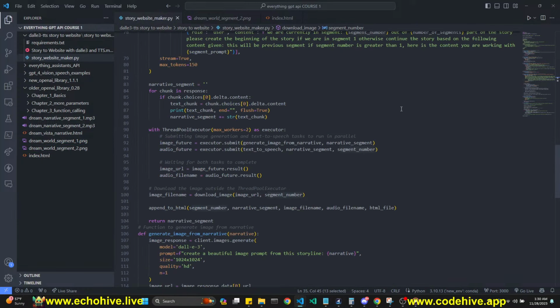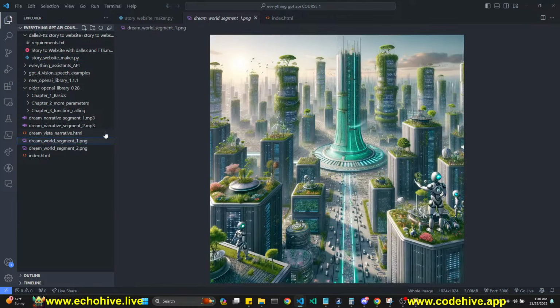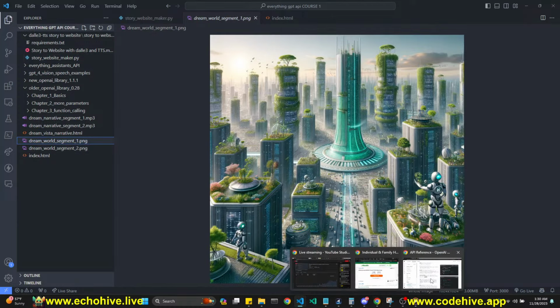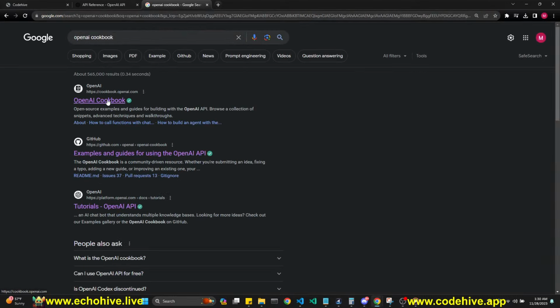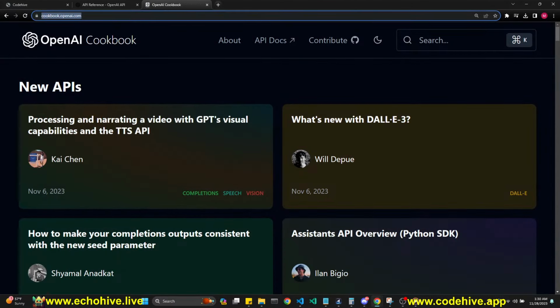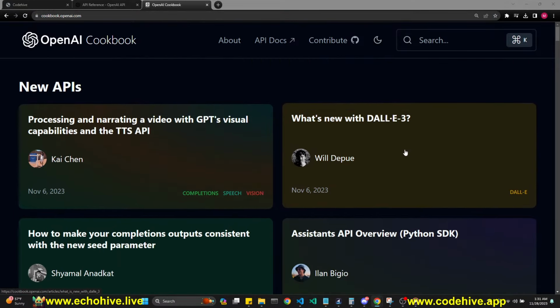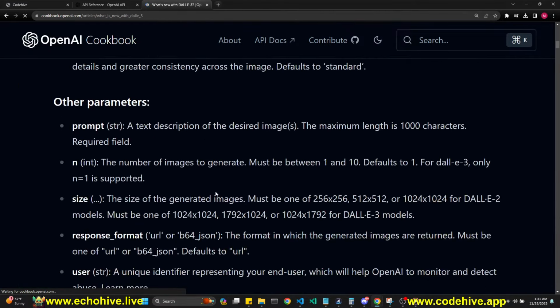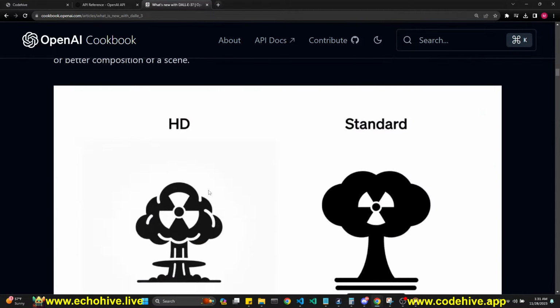Another cool thing maybe to know about the image DALL-E API is that it has a parameter called quality. I believe it can be standard or HD, and HD creates much more detailed images, as you can see here. There's another cool parameter, and this gives me a chance to talk about the OpenAI Cookbook real quick. If you go to this place, I'll put this in the chat. They have this, what's new with DALL-E 3. This is a really good read. It talks about all the parameters. It also has a style parameter, natural or vivid, and it has some comparisons between them here.